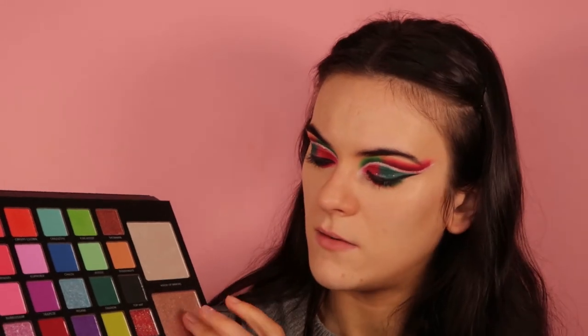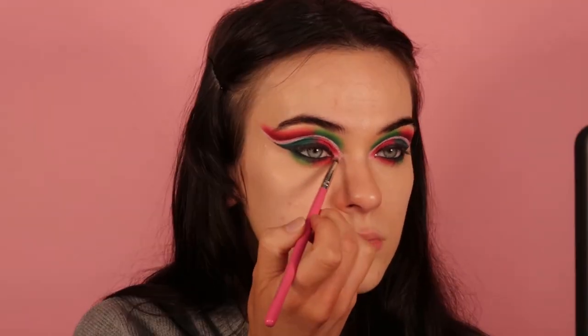I'm now going to go into the highlighter Wonderwall. This is a nice sort of gold kind of colour. Just swatch it on my finger just now. Oh, it's so pretty, it looks like a pearl. And I'm just applying this into the inner corner of my eye.